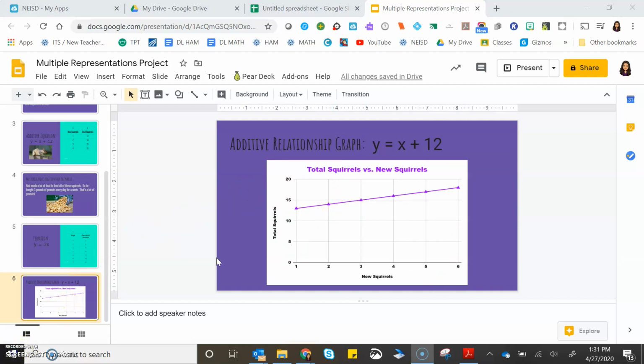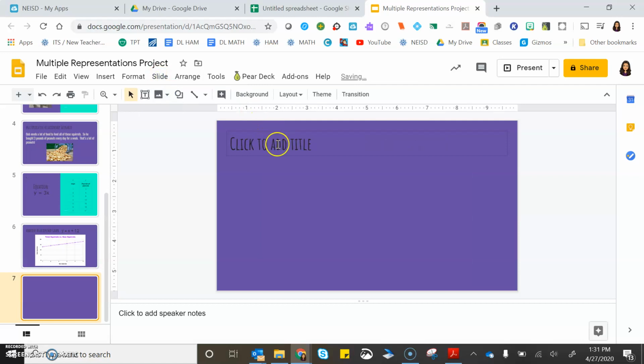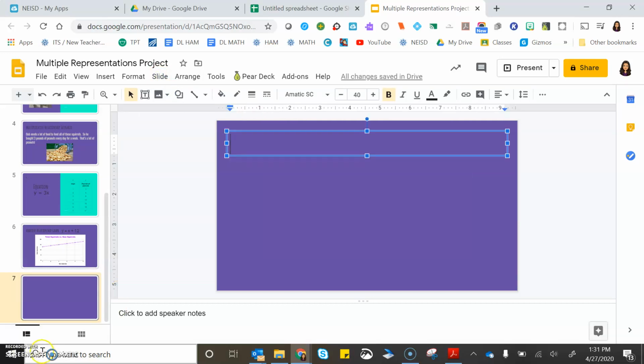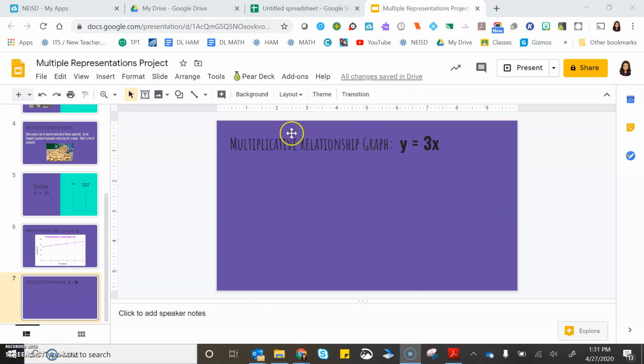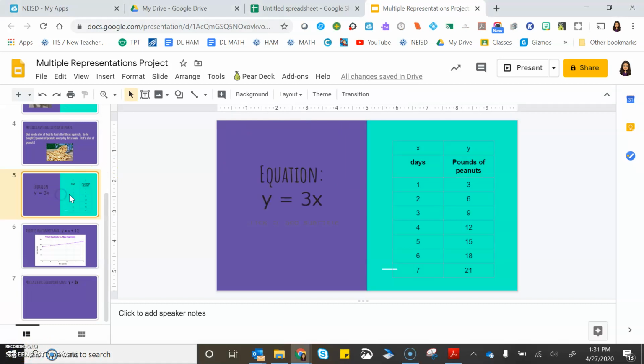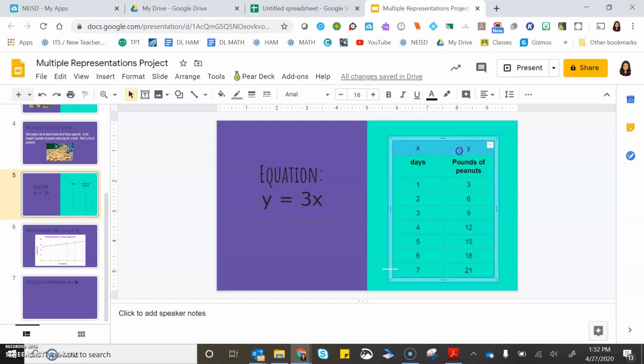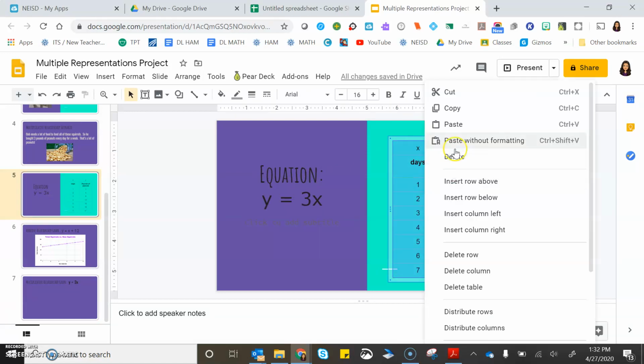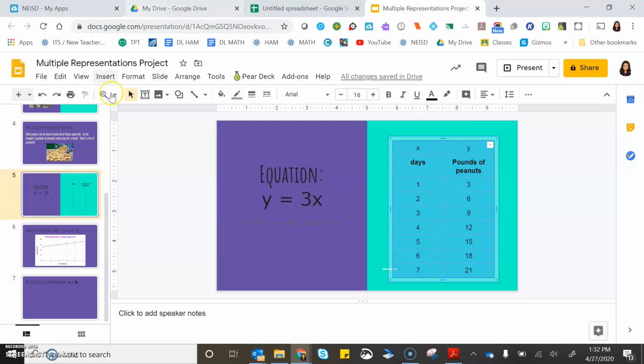So now I'm going to do the same thing for my multiplicative relationship. So I'm going to slide, new slide, click to add title. So I have y equals 3x, my multiplicative relationship graph. I'm going back to my data for that. And here's my data for my multiplicative. I'm going to highlight and copy all that information.